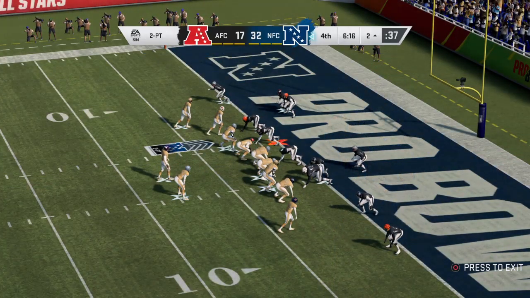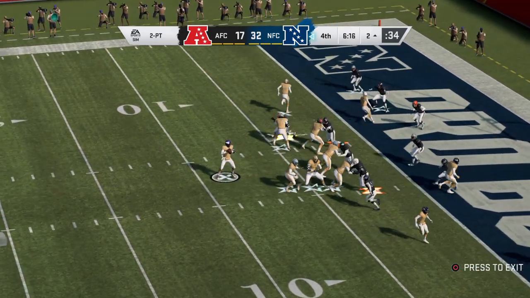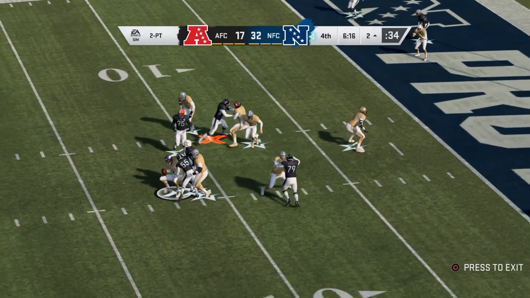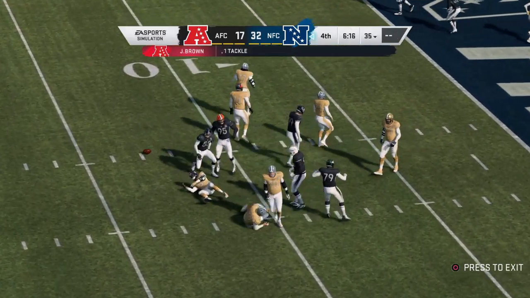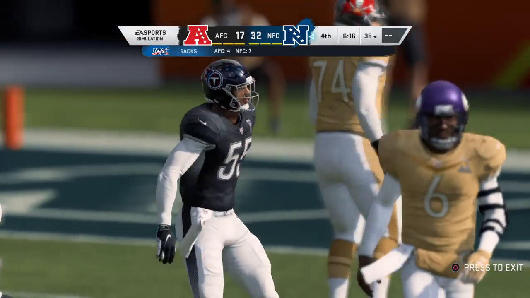Now the offense is summoned onto the field as they'll go for 2. From the gun, Shaw. In trouble, and he'll go down back at the 12.